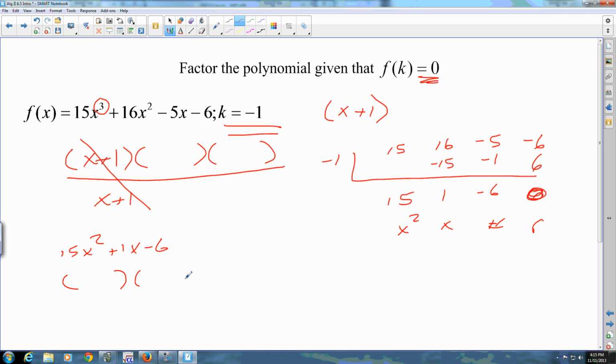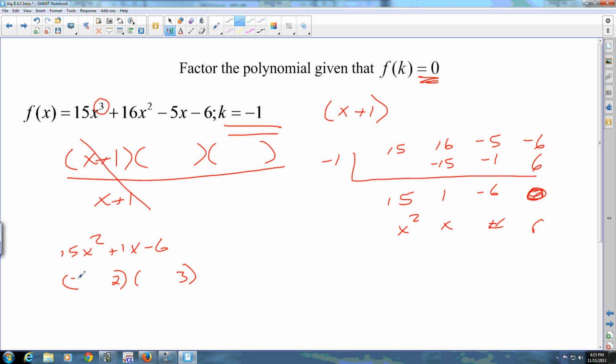Now granted, this is a little bit of a pain because the numbers aren't perfect. They're nice. I'm going to go for 2 and 3 for the back to get the 6. The front, it's going to be 3 and 5, and the 3 isn't going to go here, the 3x, because that would be a 3 in common. If there's a 3 in common, you should be able to factor out a 3, but you can't. 3 doesn't factor out of it, so I know it's not going to be that.